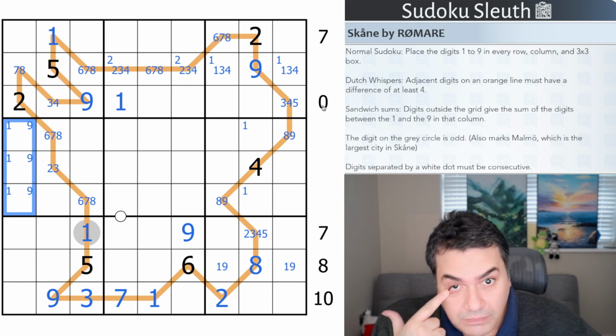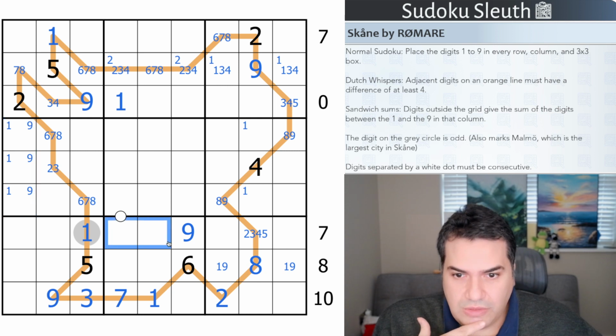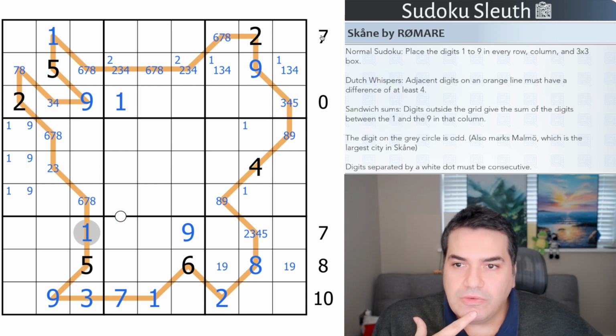So the 0 is done, the 8 is done, the 10 is done, the 7, not really, we've not sort of resolved what this is other than it's 2, 3, 4, or 5. Haven't really thought about this 7, and I should. Because I'll give you sort of options.